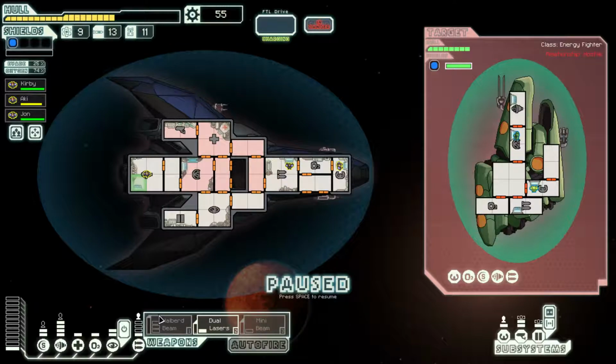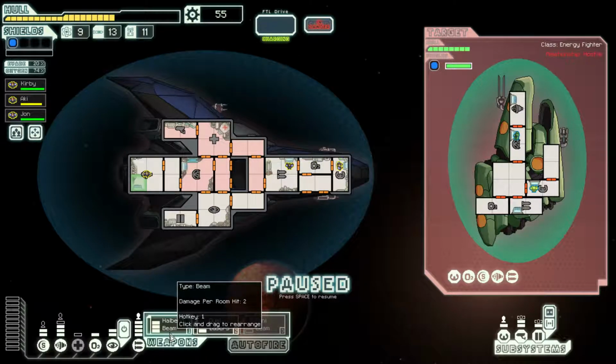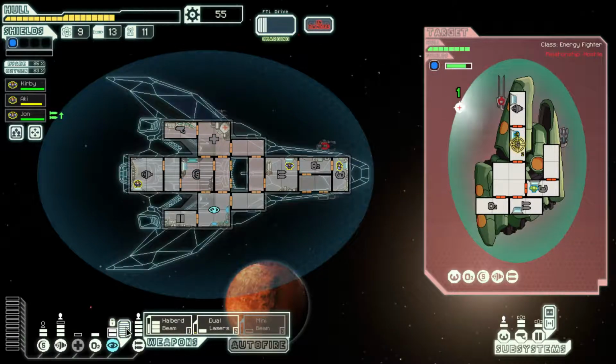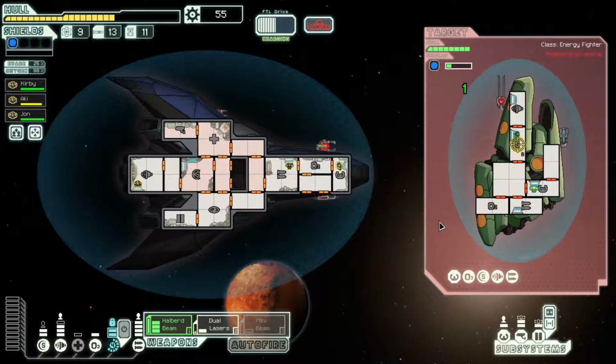I'm going to trade out the mini beam. Now I have to remember that my halberd beam is being used at the cost of my med bay. We're just going to auto fire the dual laser for now. I do need to dodge that because the pike beam is very dangerous still. The halberd beam is ready.